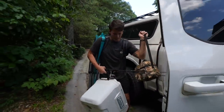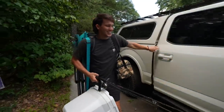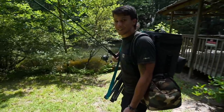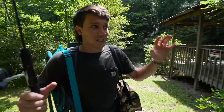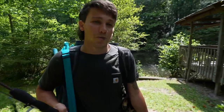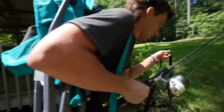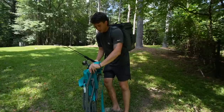Bring your wife, you got a chair and a little cooler packed. Ready to go. Here she is. There's actually some pretty big bass in here. Since the pond is small, I want to keep it like small brim, small bass. I don't want to put a big bass in here. That way, I mean, it probably won't survive. Let's get the fishing. Where do you want to get set up? In the shade? Yeah, in the shade. Come in here, buddy. All right, we got your cooler right there. Got you a chair.